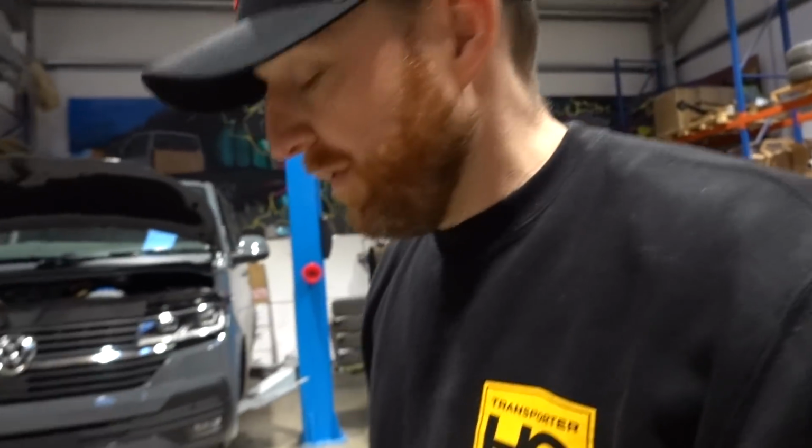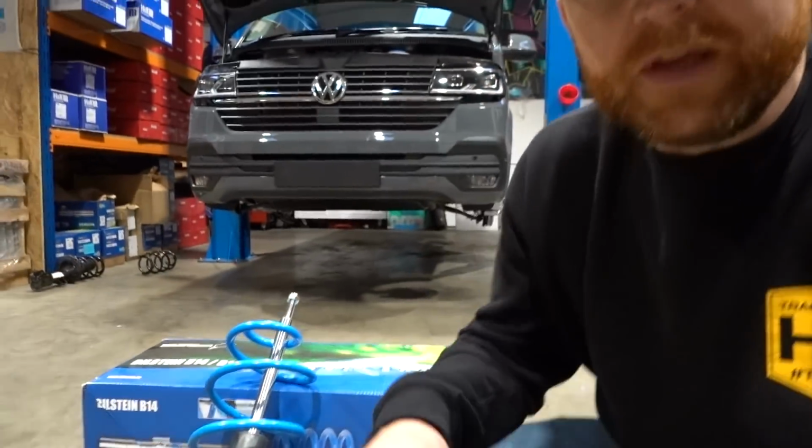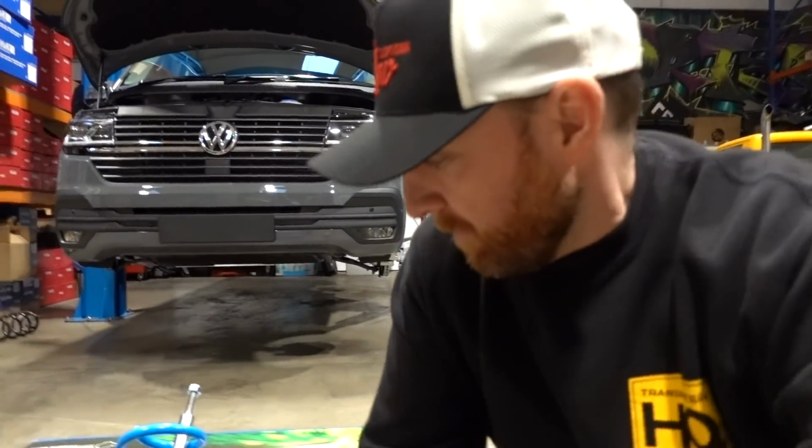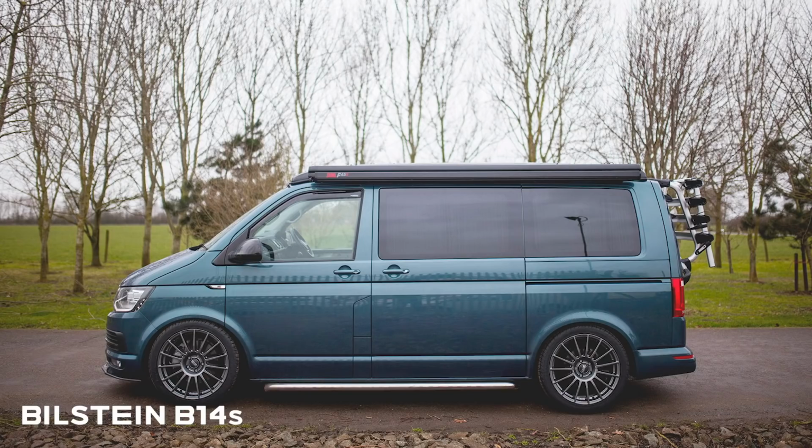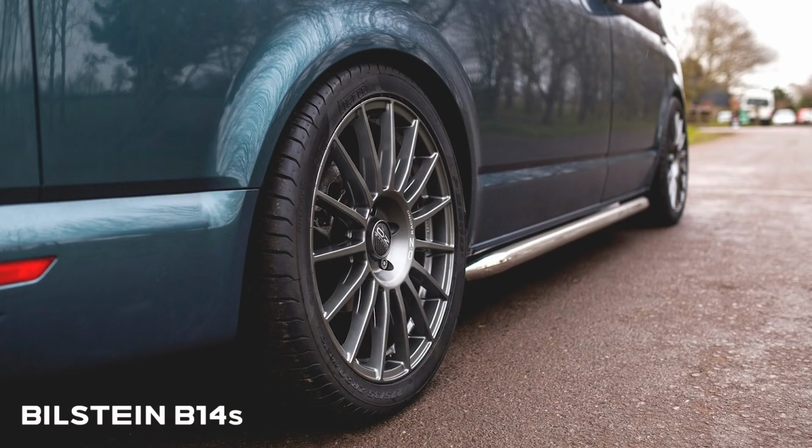So on from there for us, or how we do it, and probably our most common thing we fit, and what most people have heard of, is the B14. So German build quality, again, full coilover kit. So this is replacing your struts, front and rear dampers, and also your spring set. The dampers are made shorter to work with the shorter spring.